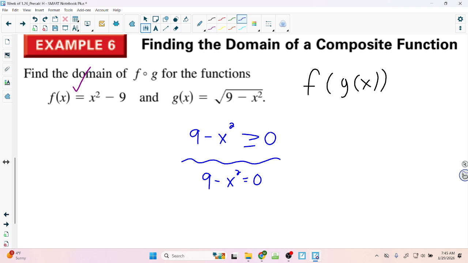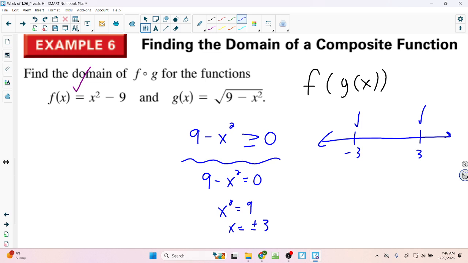So that means that x squared must equal 9, and x must equal plus or minus 3. So those are numbers that kind of matter. So let's just do our little number line thing. I always think that kind of helps a little bit to visualize. These are the numbers that are actually okay because you can take the square root of 0, right? That's why those are checks. You can't divide by 0, but you can take the square root of 0. So in this case, we can take the square root of those numbers.